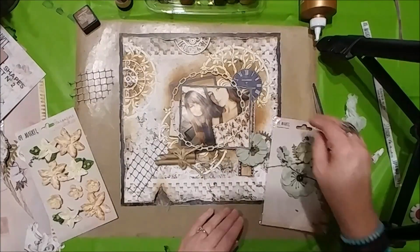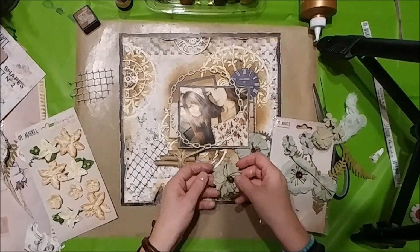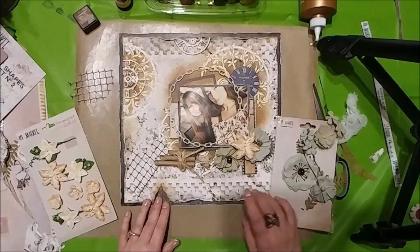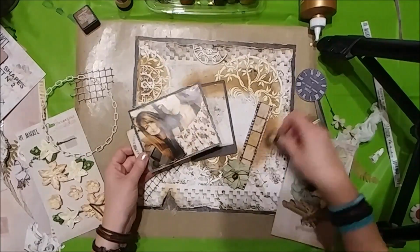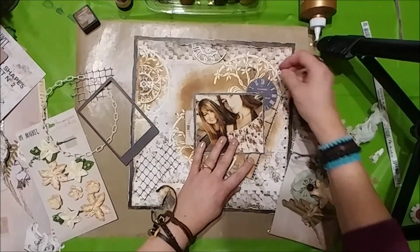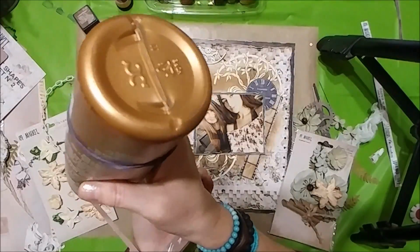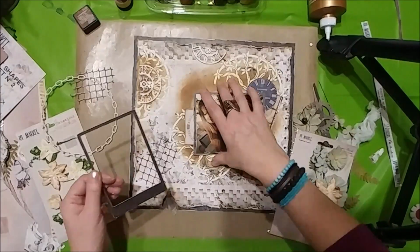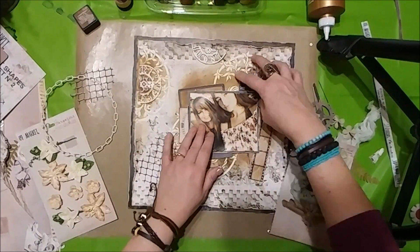And here I'm just roughly figuring out where I'm going to put my flower accents just before I lay down too much more of the laser cuts, just so I'm not covering some of the bits and pieces that I really want to show. At this point, you can start gluing down all your laser cuts where you'd like to place them around your photos.